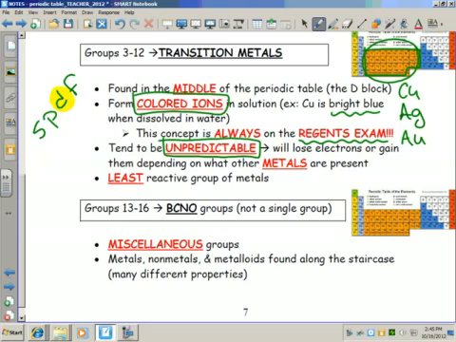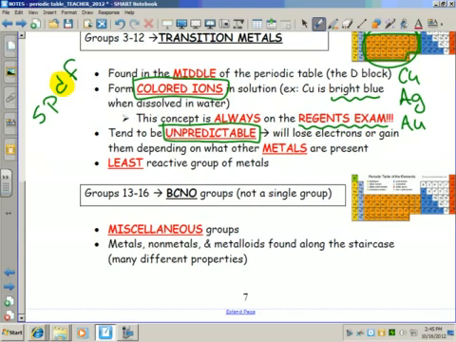And then at the very bottom, we have the miscellaneous group, the BCNO group. And it's sort of a hodgepodge, like the shepherd's pie of the periodic table. Each group in here, groups 13 through 16, the elements in these groups don't necessarily behave similar to one another. For instance, oxygen at the top of group 16 is a gas at room temperature. Polonium is a radioactive metal. That's at the bottom of group 16. Not exactly similar, but they can form a similar number of bonds.